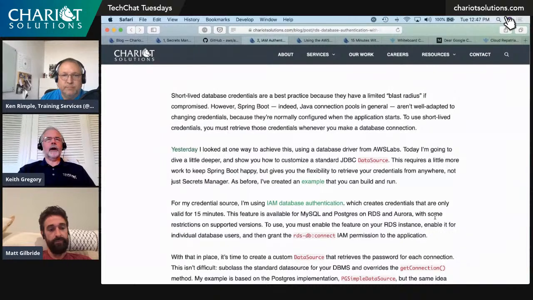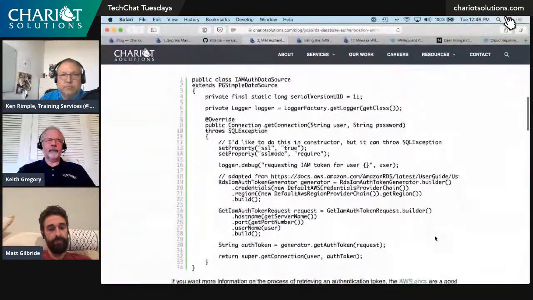So with part two, I dive in a lot deeper and show you how you would basically create a subclass of your standard database driver that goes out and grabs the password at the time you make a connection. So two interesting things.